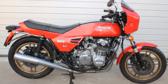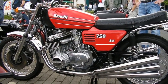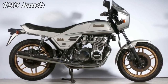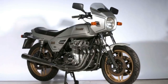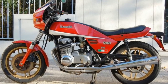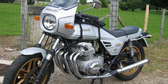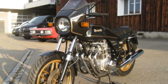The 750 was actually the very first production bike with a 6-cylinder engine. It could reach huge top speeds of 120 miles per hour and was intended to be Italy's new premier sporting motorcycle. The Sei was at the very beginning of the angular design trend, one of the first to move away from rounded forms. It was originally worth $39.95, but can fetch between $5,000 and $8,000 today.